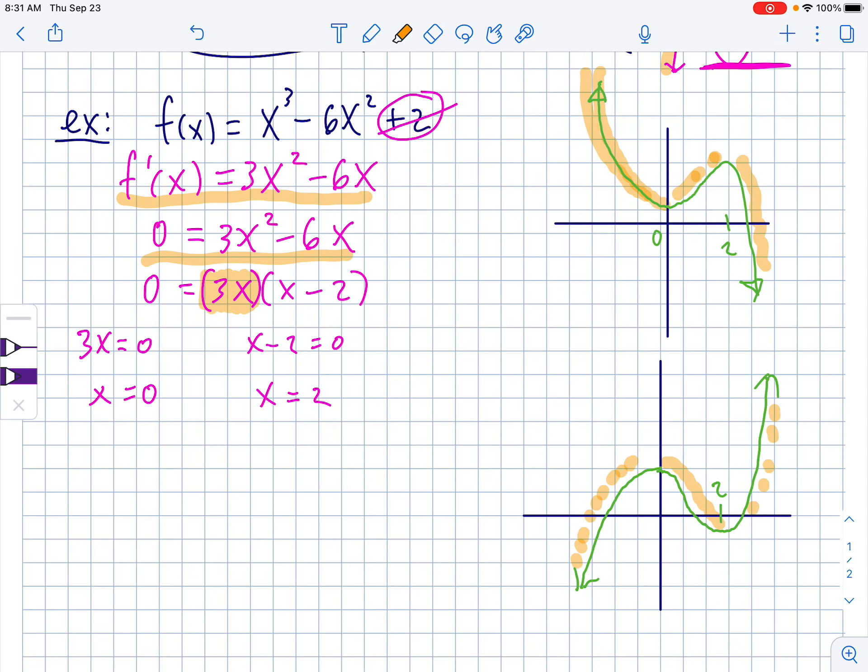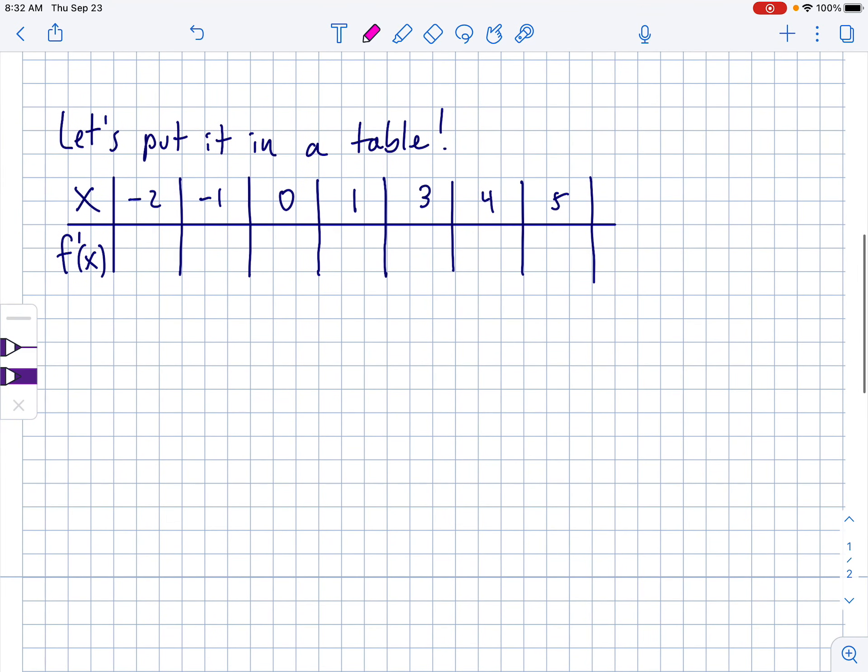So, if I take your graphing calculator away, some people might be like, well, how do I figure that out? It's still all about the derivative. Remember that derivatives tell you the directions of the surfboards. If the derivative is negative in this part of the graph, that means it's going downhill, and then if the derivative is positive, in this part of the graph, that means it's going uphill, and then downhill again. So, we can actually use the derivative to tell us which way the graph is pointing, whether or not it's going uphill or downhill.